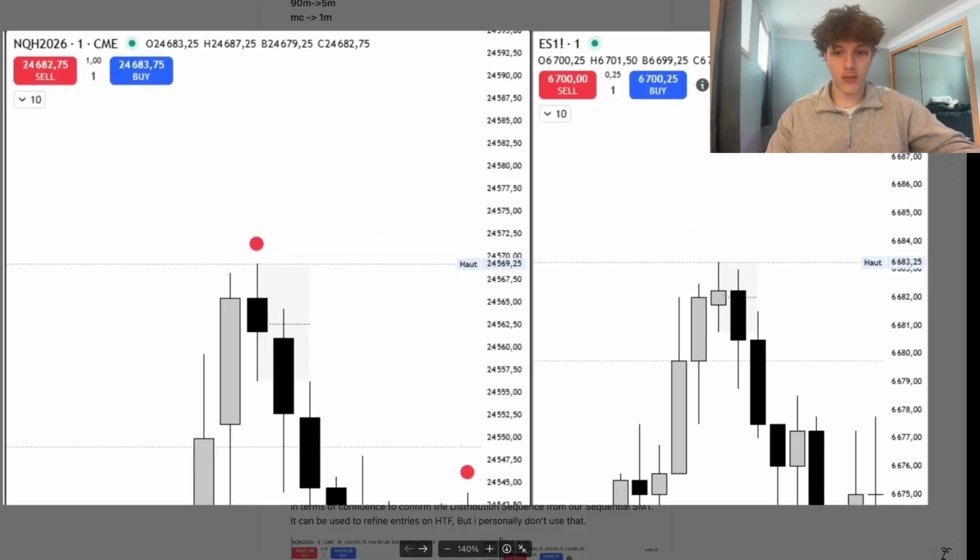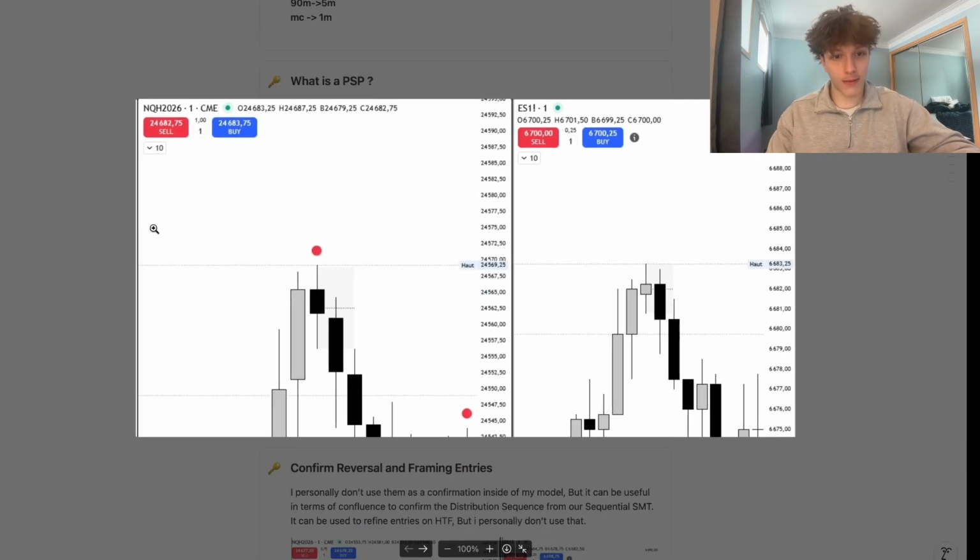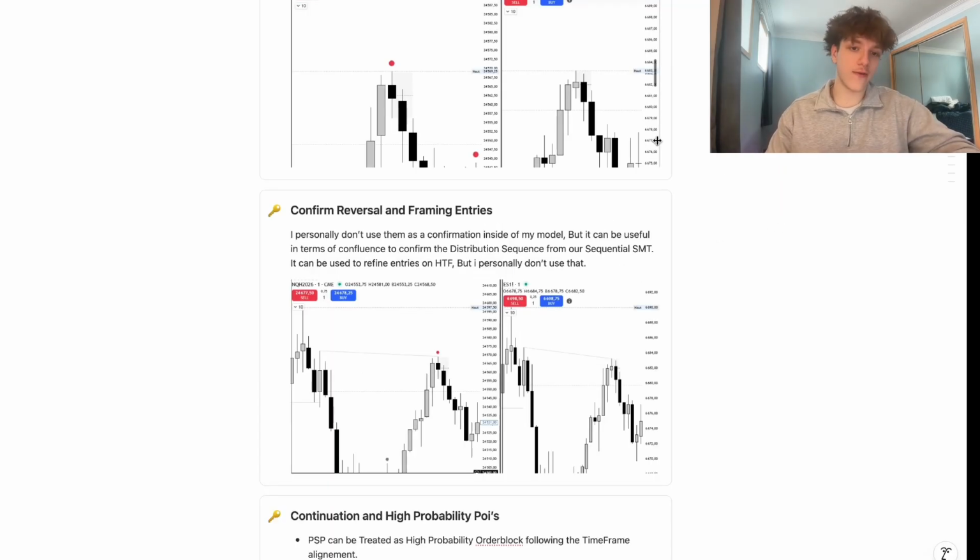It's pretty simple. As we can see, it's a three candle pattern, nothing really complex in that. I mean, there is nothing more. We got a bearish candle, bearish candle on NQ, and we have a bullish candle, bearish candle on ES. So this candle in the middle is a PSP because that's a swing point. So you know what is a swing point: a high and a low forming a high or a higher high, whatever. So it's a precision swing point since on NQ it's bearish and on ES it's bullish. Pretty simple.